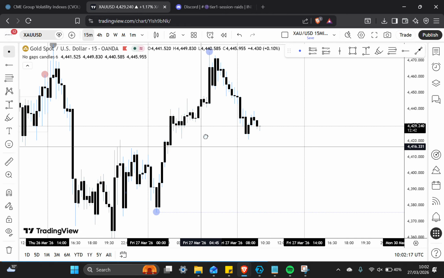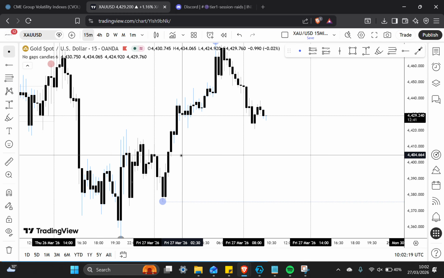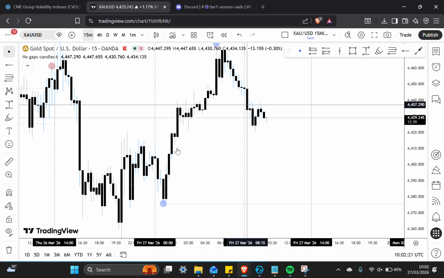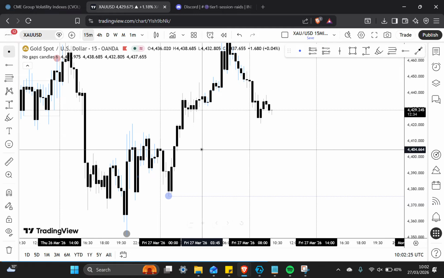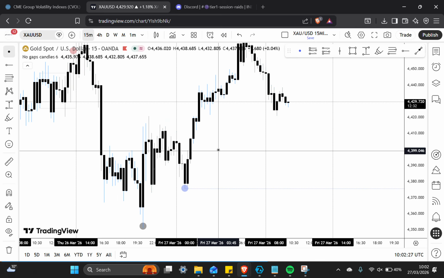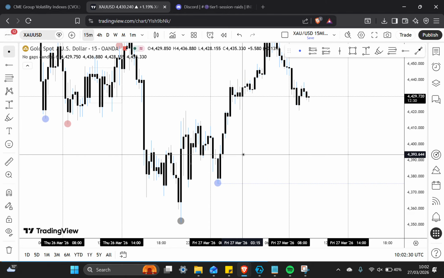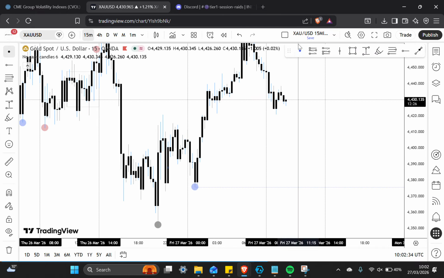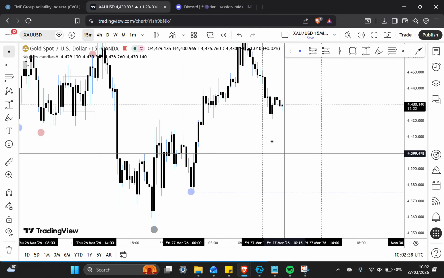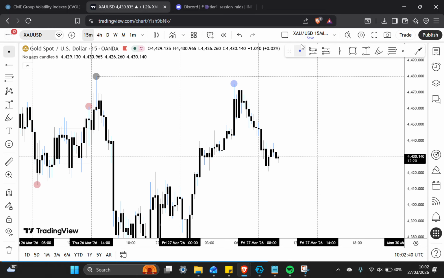Being able to understand why a specific session is going into discovery, or, as most of you will call it, an expansion phase, right? Why is price going into expansion phase? Which is primarily discovery, where the market needs to reprice the auction levels in order to attract more buyers and more sellers, in a nutshell. Without that happening, it's almost impossible for the market to move.